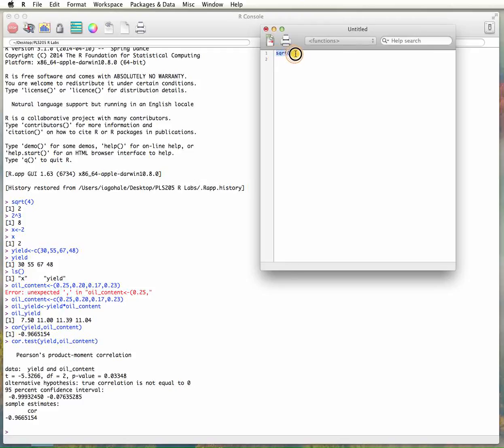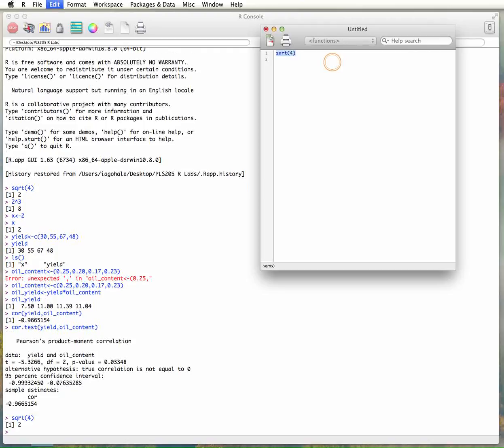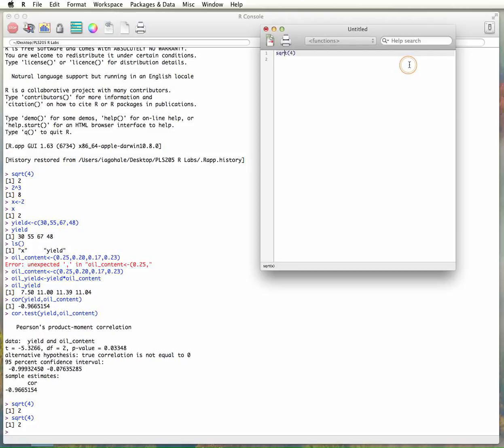So what the script is, it becomes a record of commands that I give R, but by putting them into the script, they don't actually get processed by R. If I want to have R calculate the square root of 4, what I could do is highlight the line, and on a Mac I would hit Command Enter. I'm going to do that right now. If I hit Command Enter, see what happens down in the console is that the line from the script was sent to the console and it was processed. Actually, it's sufficient just to have your cursor on the line that you're interested in. Here I'm doing Command Return again, and it sends it to the console.